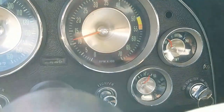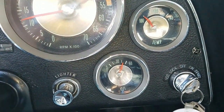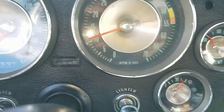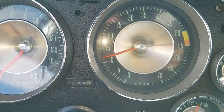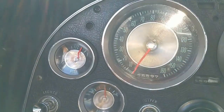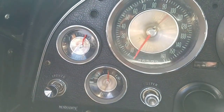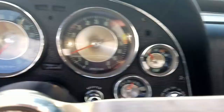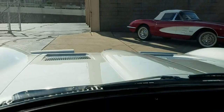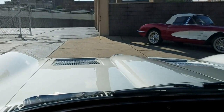We'll wander around the outside of the car before we take off on a drive. A little over 45 to 50 pounds of cold oil pressure. Tach's hooked up, a little bit of a bounce there. Car's showing 56,597 on the clock. Charging. Gas gauge looks to be working. Clock does not appear to be working.